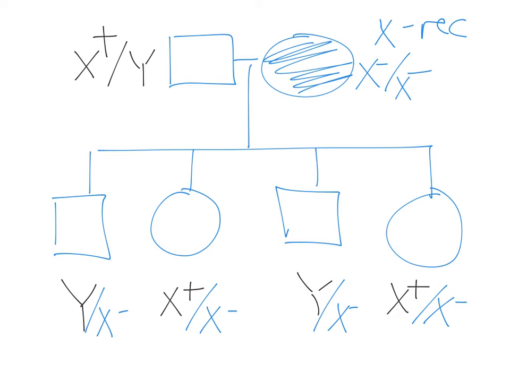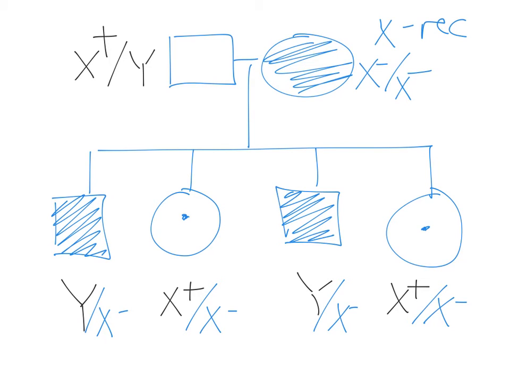Recessive, but males don't have this gene on their Y chromosome, so they only get one copy of whatever gene is mutated. It's on the X chromosome. So any male that gets a bad X chromosome shows the trait. And the females are all carriers. So it's the opposite, that's the reciprocal cross. So an X recessive trait's affected moms pass it to all of their sons, and all of their daughters are carriers.